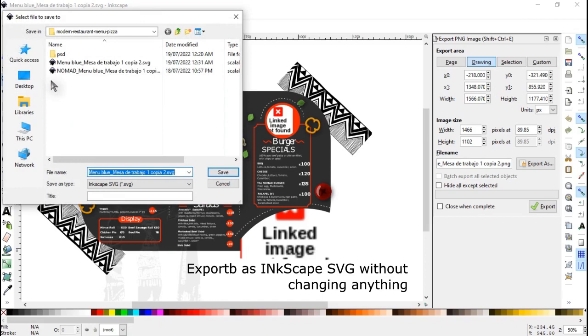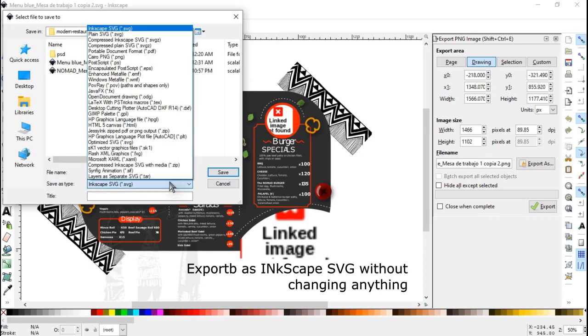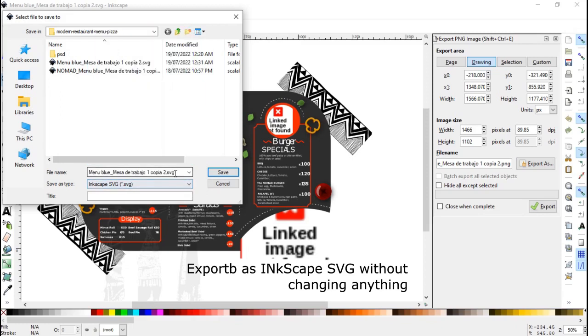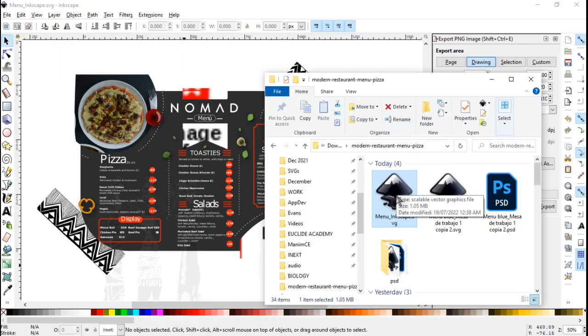So just go to File and then I say Save. I haven't done anything, I've just opened it with Inkscape and saved and exported it with Inkscape again. So I'm just going here, I'll choose Inkscape SVG, then I'm just going to give it a name. We'll say exporting the file with Inkscape. I'm going to reopen it using Illustrator.